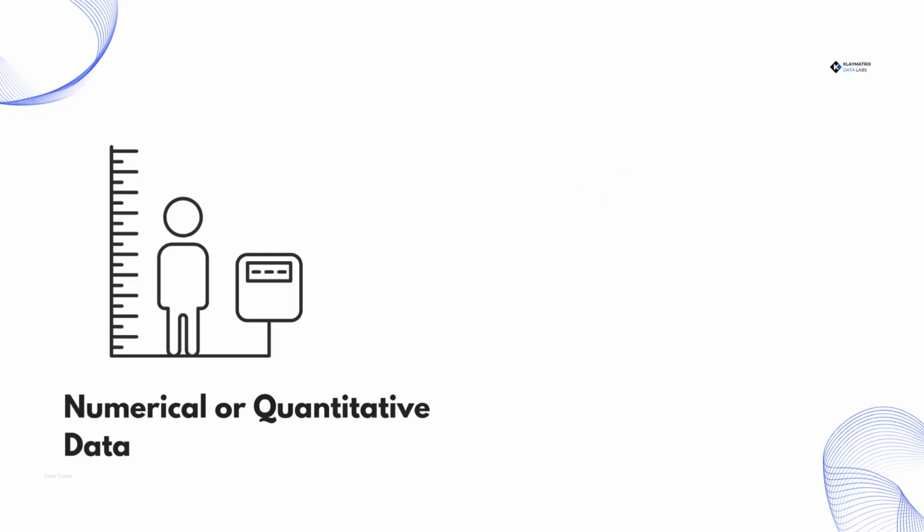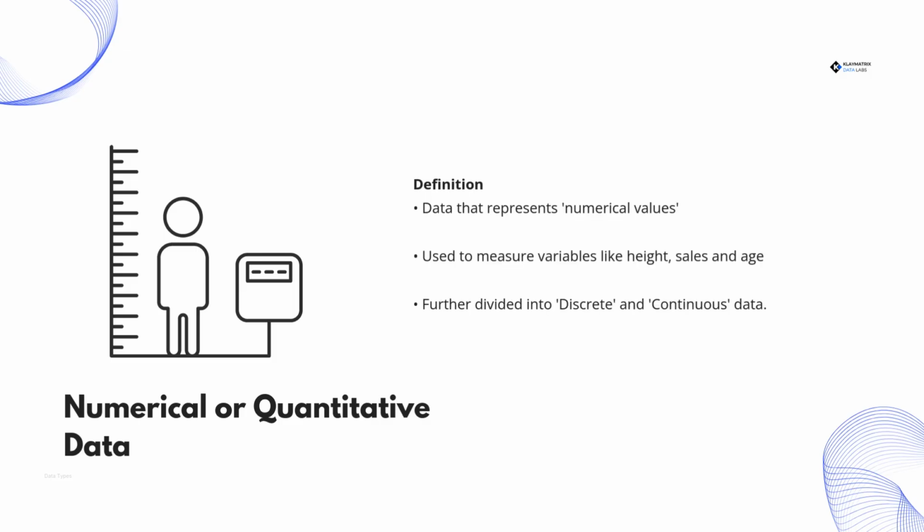Now, let's move to quantitative data, where numbers come into play. Whether it's tracking your monthly expenses or measuring the temperature, numbers help in precise calculations. But even in numbers, we have different types. Some values are fixed counts, while others can take any value in a range. Let's explore these.